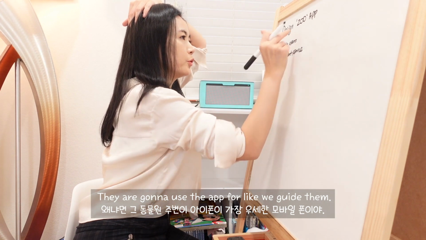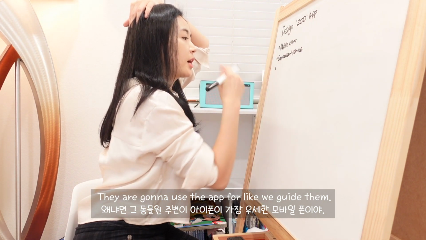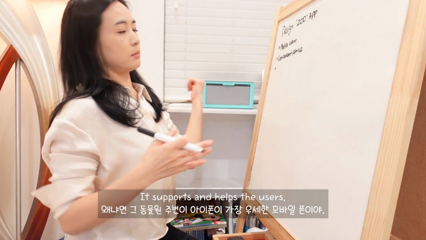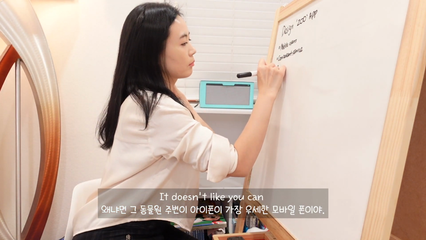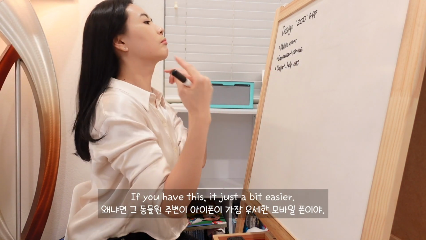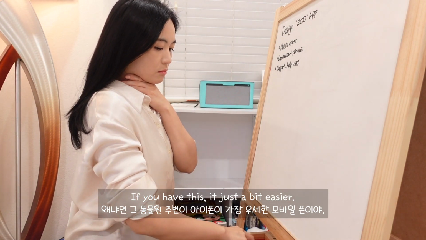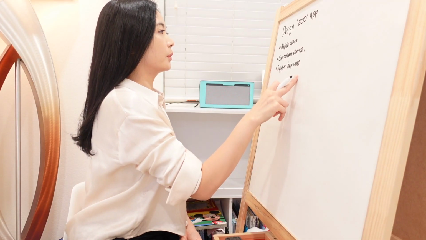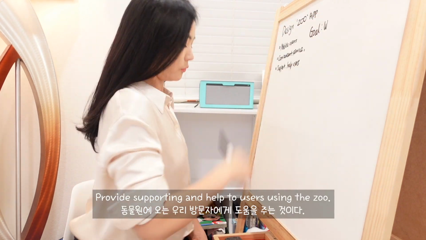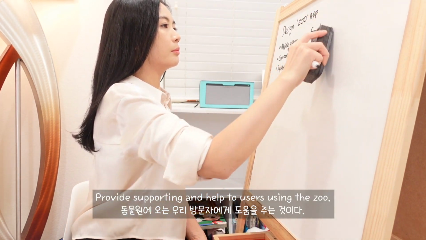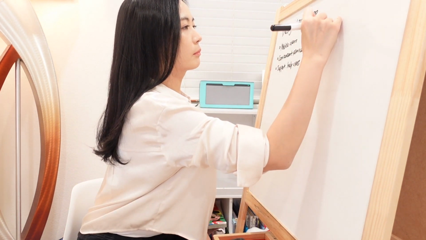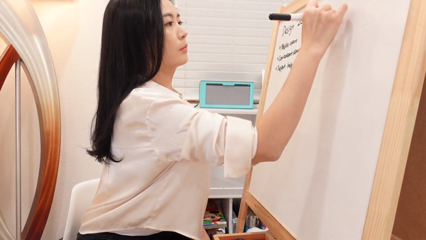So they're going to use the app for guidance, or how are they using the app? It supports and helps the users. You don't need to have this application to visit the zoo, but if you have it, it's just a bit easier. Okay, the goal is to provide, through this app, supporting help to users using the zoo. Yes, everything you need to visit the zoo.